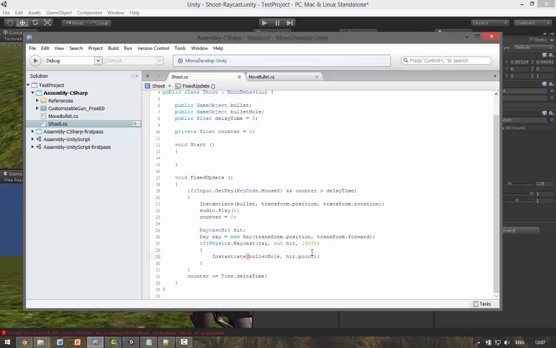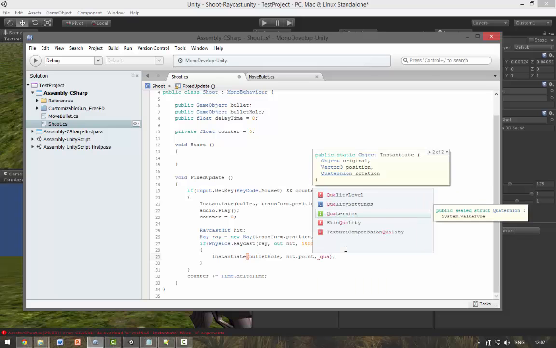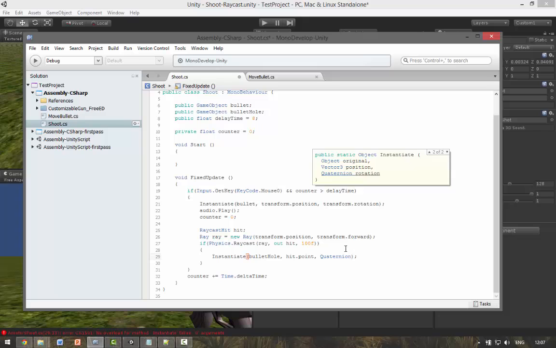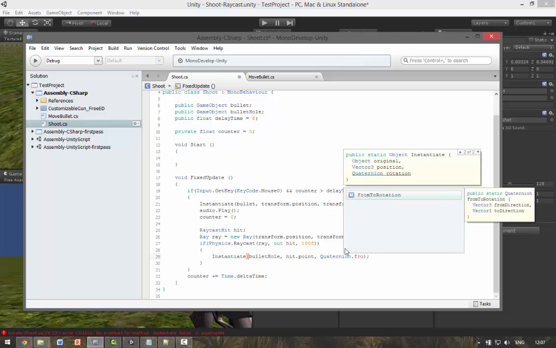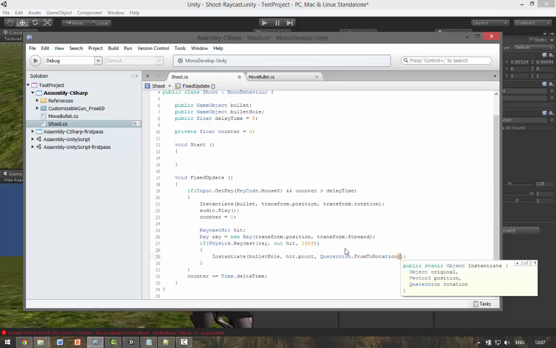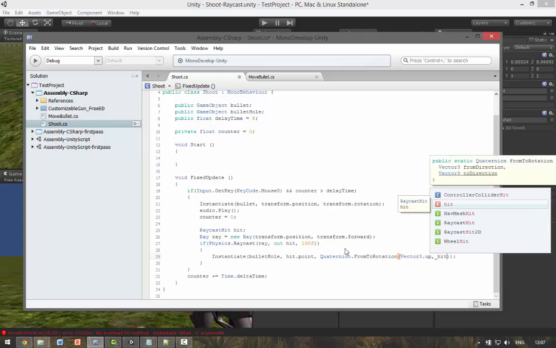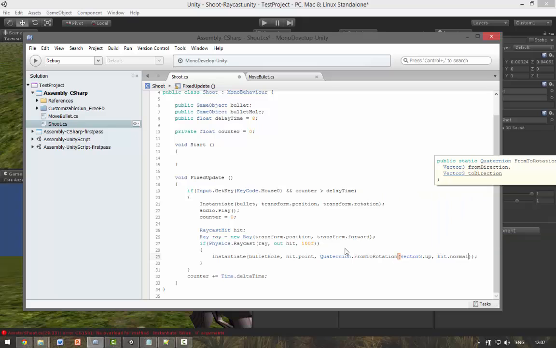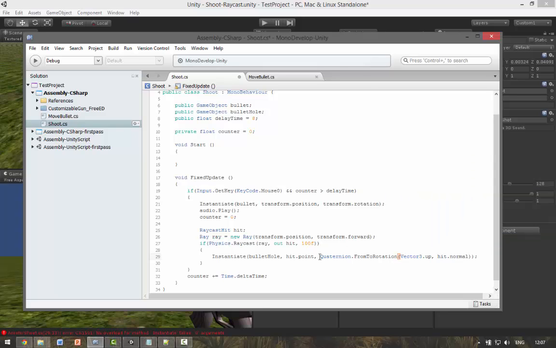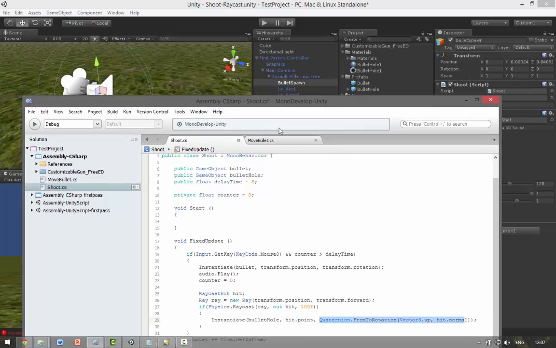And then we want to make sure the rotation is right, and for that we can say Quaternion.FromToRotation(Vector3.up, hit.normal). This part calculates the face of the object.